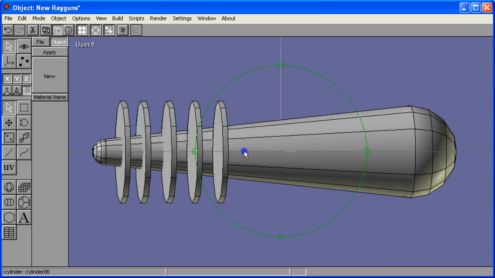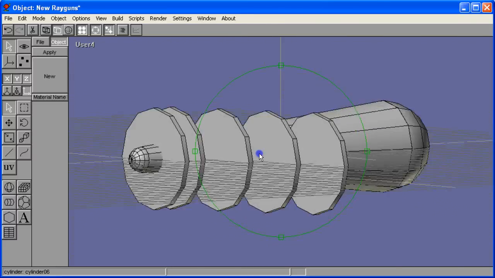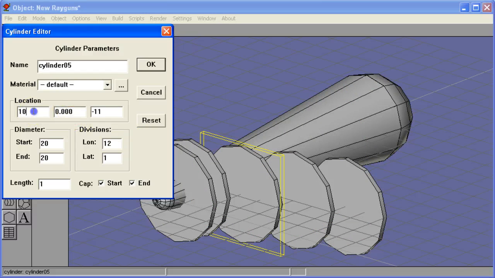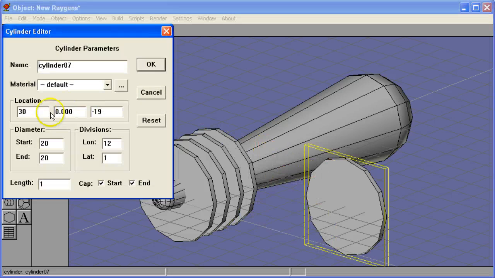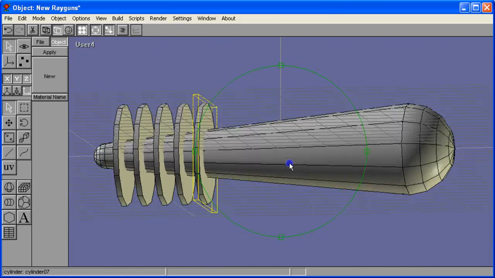Now, as we rotate this, we'll just double-check. And yeah, lo and behold, these things are not lining up where they should. So we'll snap those into place. I think the easiest way to do that is just to keep on snapping zeros where they belong, here and here and here. I find that's faster than trying to drag it in place. So we've just about got this.